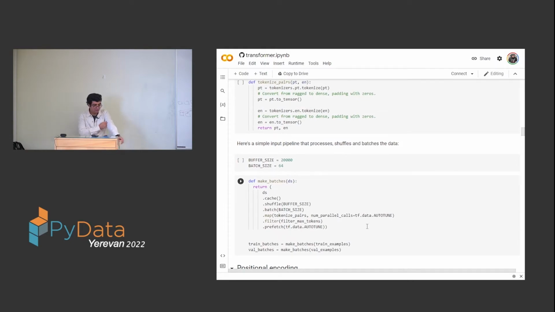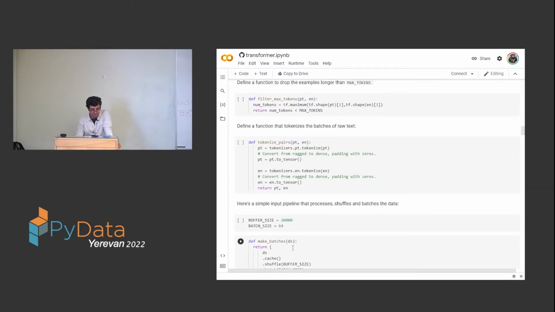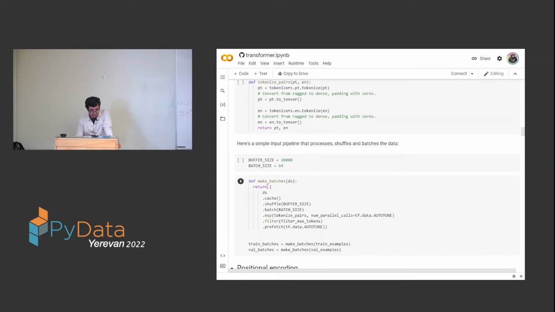So we appended the text together for the translation. Then we will make the batches for the input of the networks for updating. For that, we just mapped the inputs with this function, make batches.